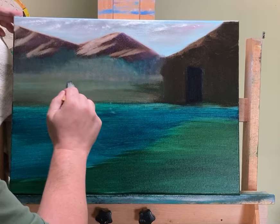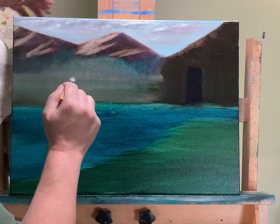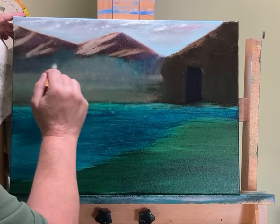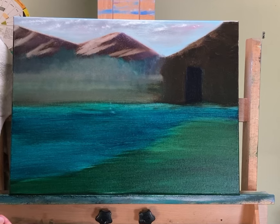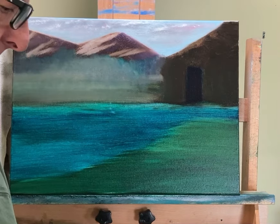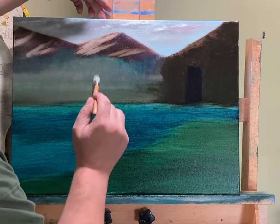Now I'm going to go down into this, which is where my foreground layer is going to be. And then I'll put the... Now this isn't showing exactly what I want right now. Let me see if it shows in the video. Yes, it does. Okay. I don't want to make it any darker, only because it's going to ruin it, maybe. I don't know. I want you to be able to see this. You know what I'll do? I'll add a little bit of blue, because once I hit it with green, I mean with yellow, it'll go green, but the blue will help you see it. I at least want you to see the line.